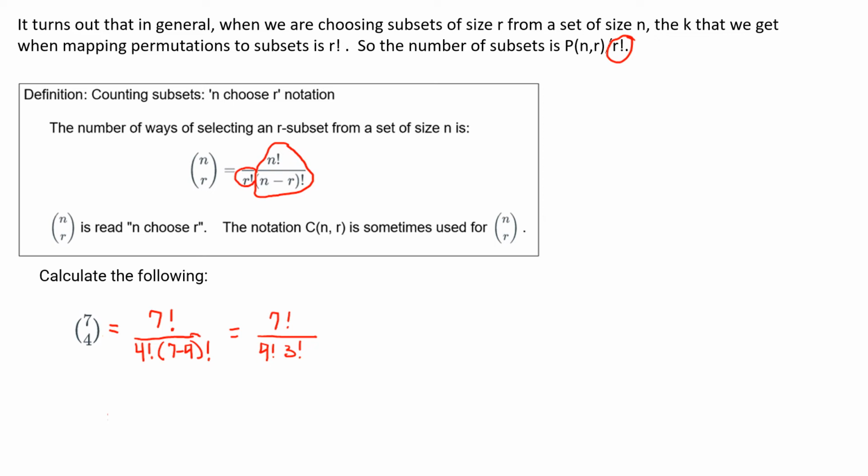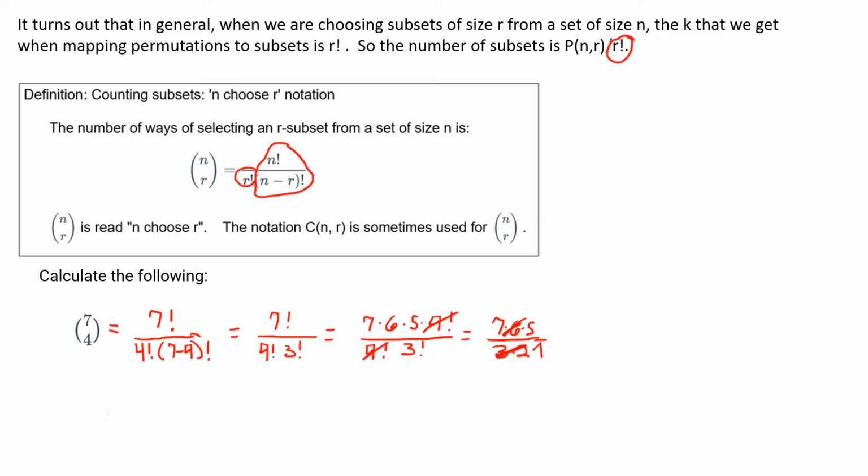We can do some simplifying here. Write out the 7 factorial and stop at some point so that you can have something to cancel out. We'll stop at the 4 factorial so we can cancel out the 4 factorials because we would have one on the top and one on the bottom. And then let's write the 3 factorial as 3 times 2 times 1, and then we could cancel out the 3 times 2 down at the bottom with the 6.